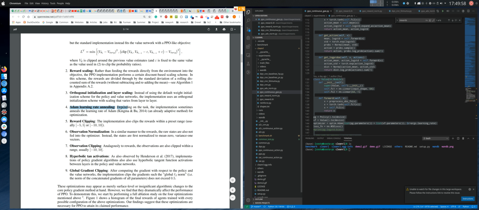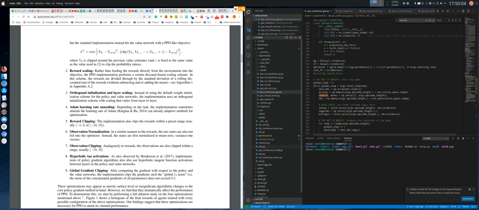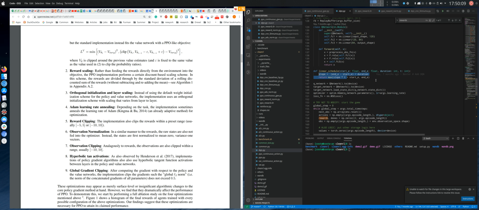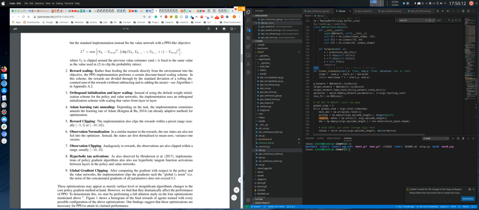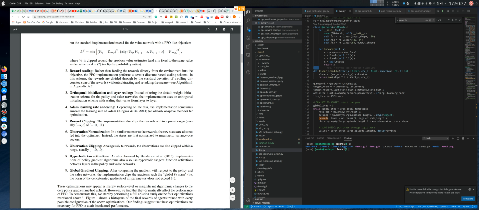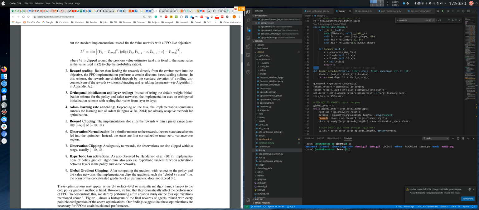For example, Adam learning rate annealing should be something extremely simple. If you look at the DQN file, it has a linear schedule that maybe you could use. You could just use a linear schedule to tune the Adam learning rate as the time steps go by. Just a lot of things that I think are very easy to experiment with. I would encourage you to take a look at these and see which one would be more interesting to you and just do a little experiment to get started, see if they improve the agent, try it out on a couple of environments.